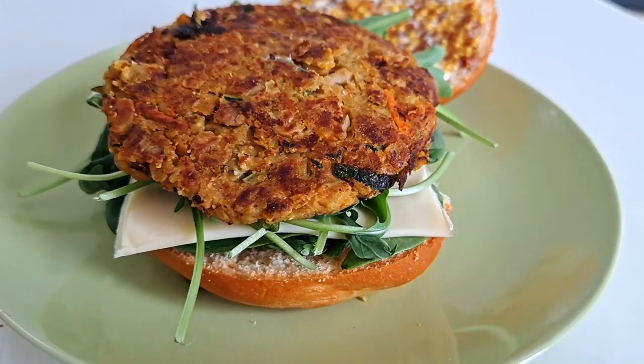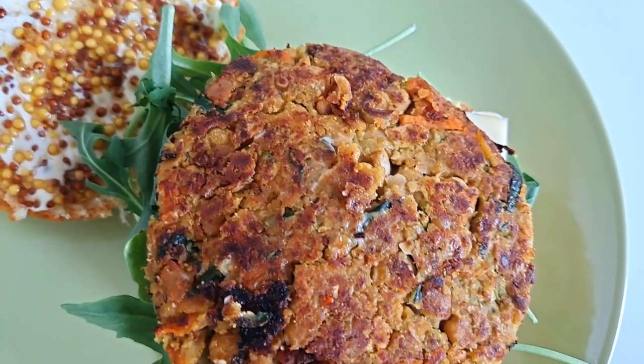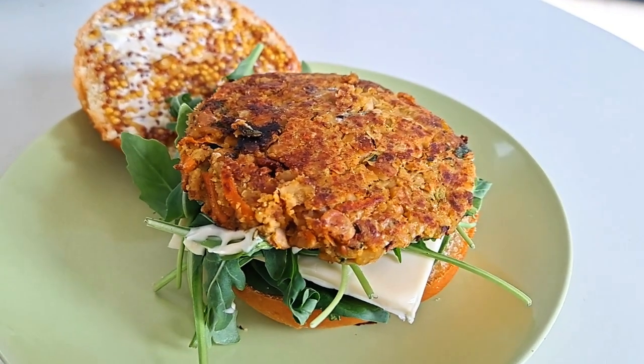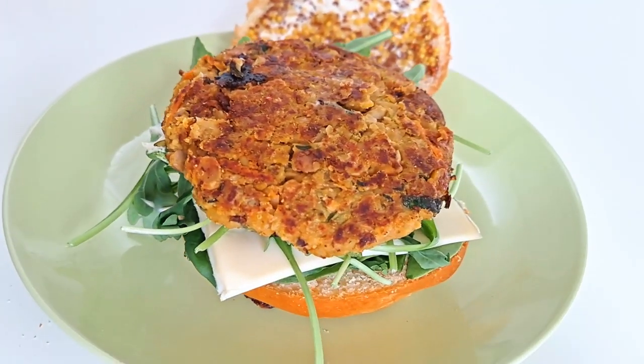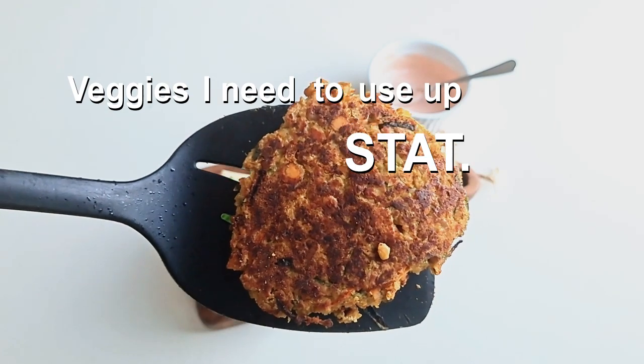And that's a really simple and easy veggie burger recipe, which you can use with any veggies that you prefer or that you have on hand. I've really been trying to prevent food waste, and this is one of the things I make when I have veggies that need to be used up stat.